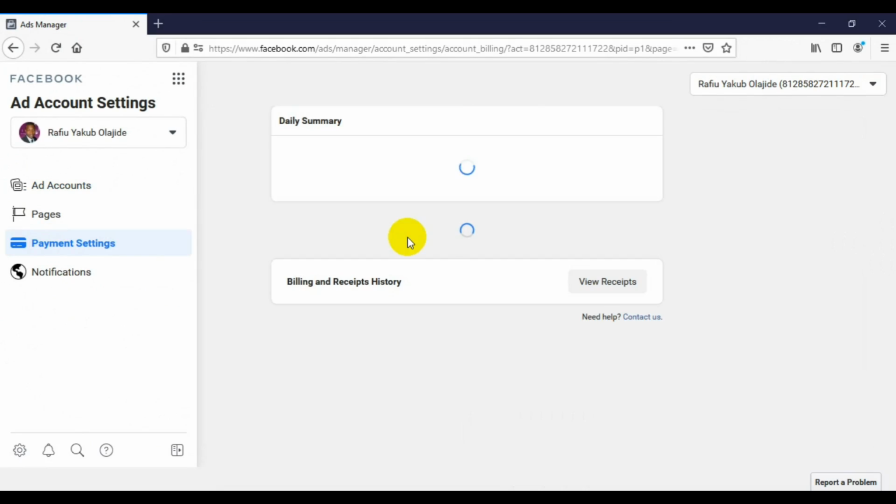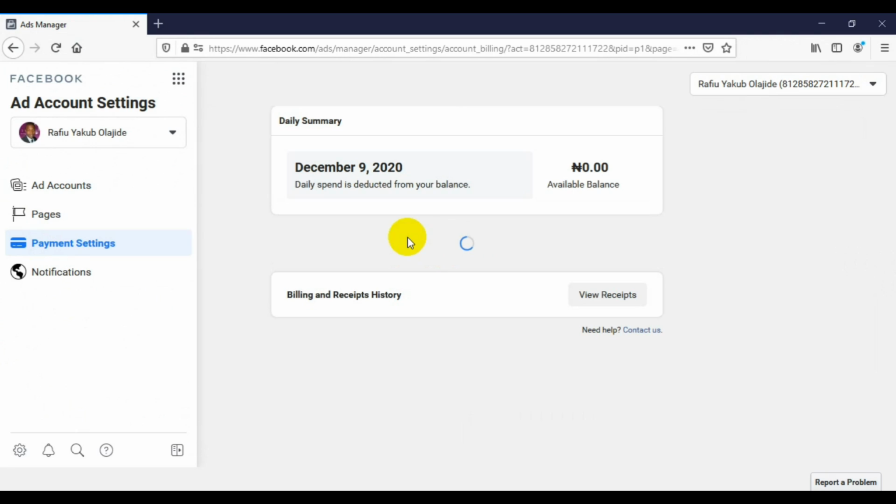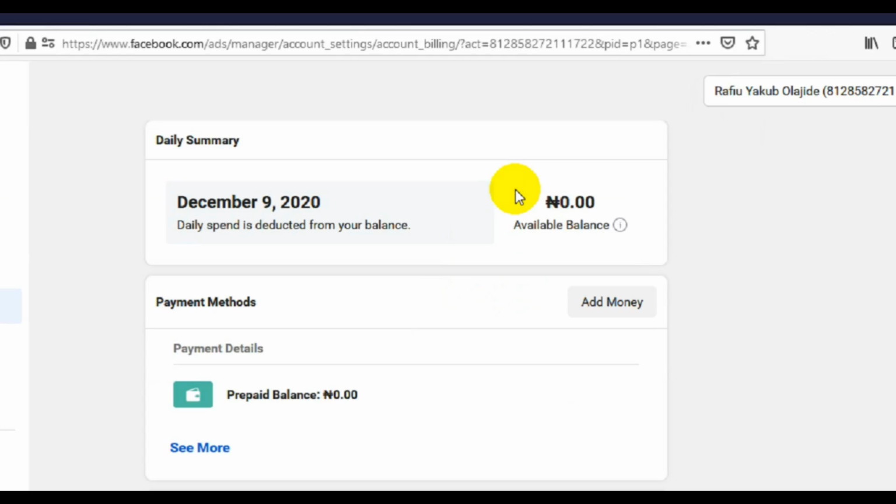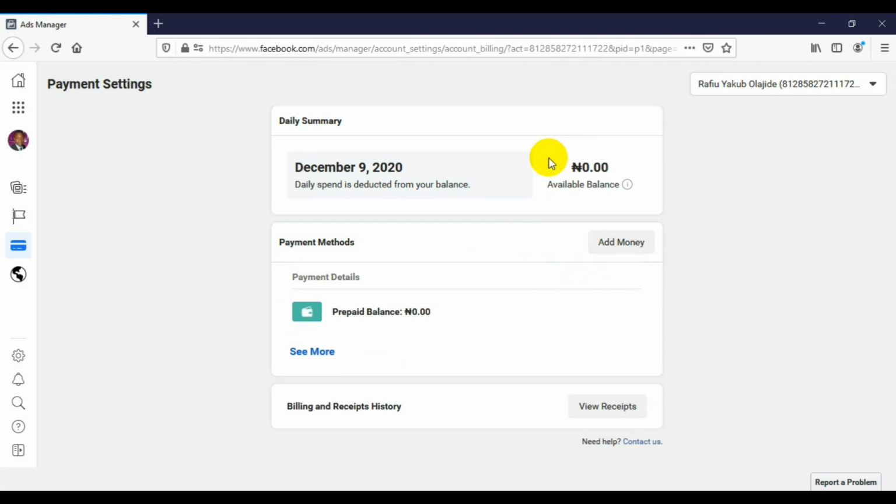Now the next thing you have to do is to come to this place here and choose payment settings. It's going to load the payment settings right away. Now you can see my ad account balance here is 0. So now I want to add more money to my ad account so that I can run promotion straight away.